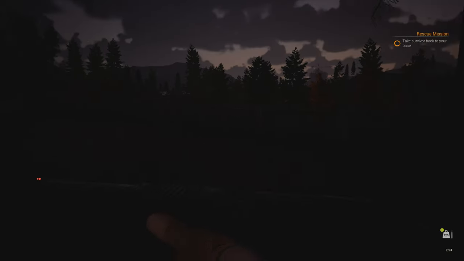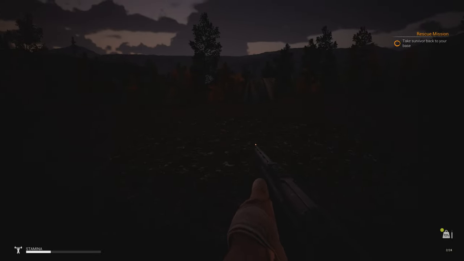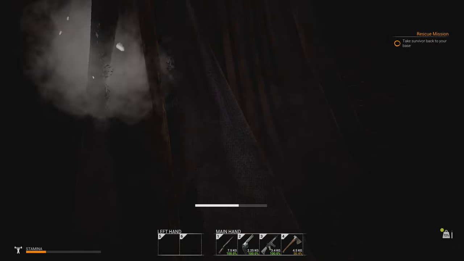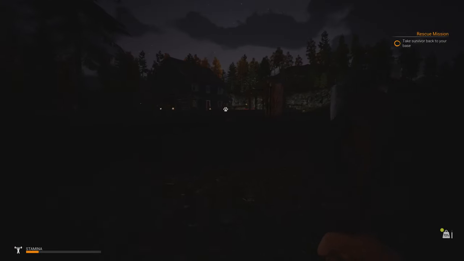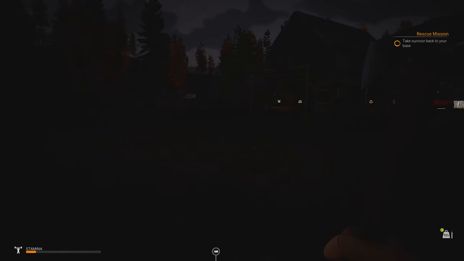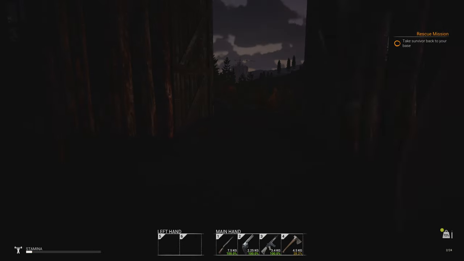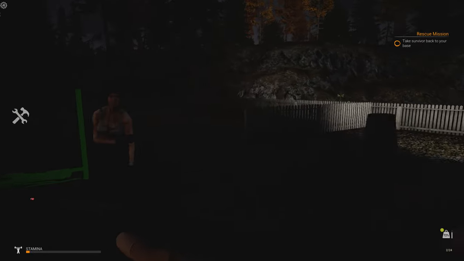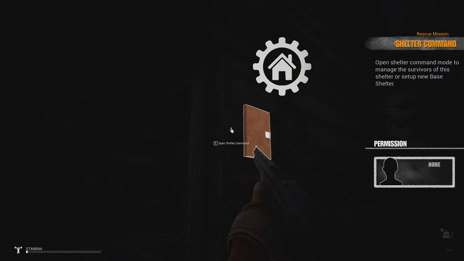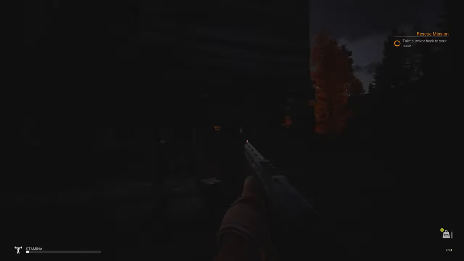Alright, so I'm gonna destroy this other old one. Do I have a flashlight? No, my batteries are dead. Of course they are. Alright, lesson learned about making too many bases. Man, my stamina's almost out too. I need to shut this. Here we go. Oh, just hang on. Hang tight. Why can I not make this my active base? I built this.